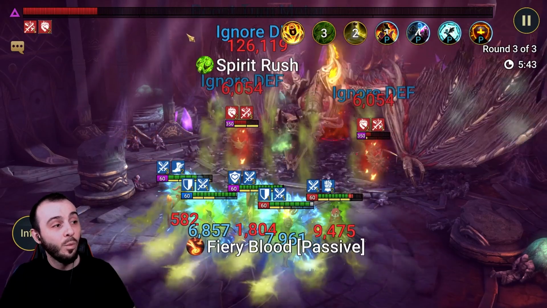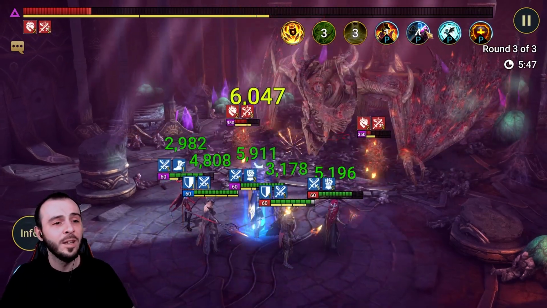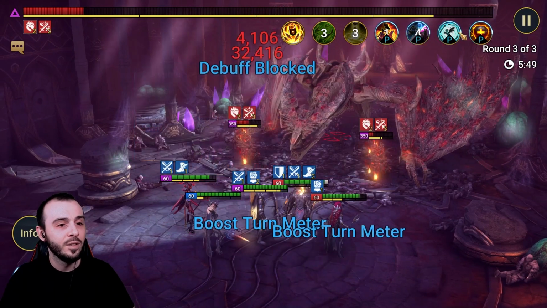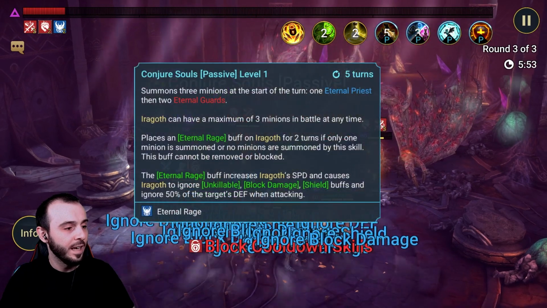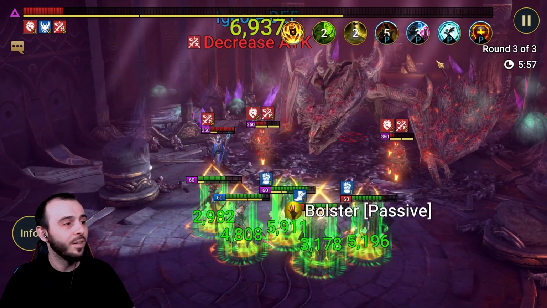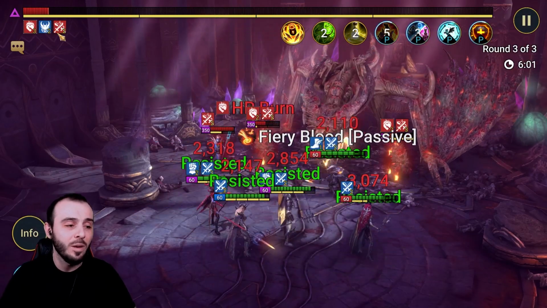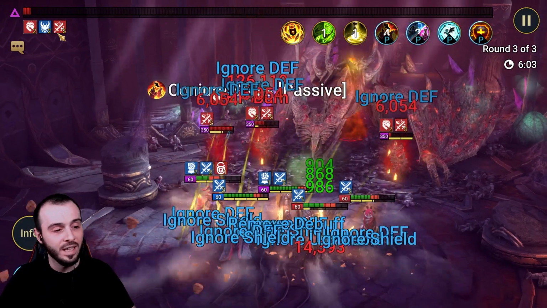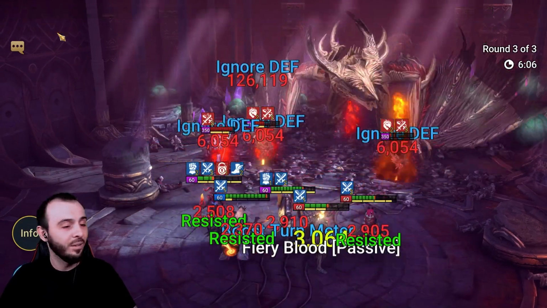But now, when he doesn't have the buff, the shield is actually amazing because he only ignores shield when he has the buff, right? So where is that passive? Is it this one? No, it's this one right here. So when he has the Eternal Rage. If he doesn't have the Eternal Rage buff, like this one right here, he's not going to ignore shield. So that's going to be pretty handy for the rest of the skills when he uses them. I almost said a bad thing right there, guys.